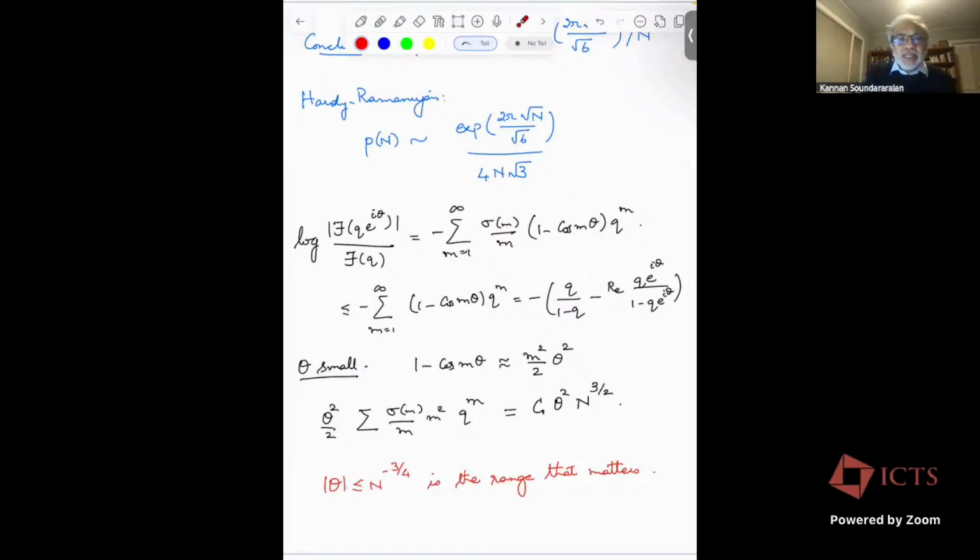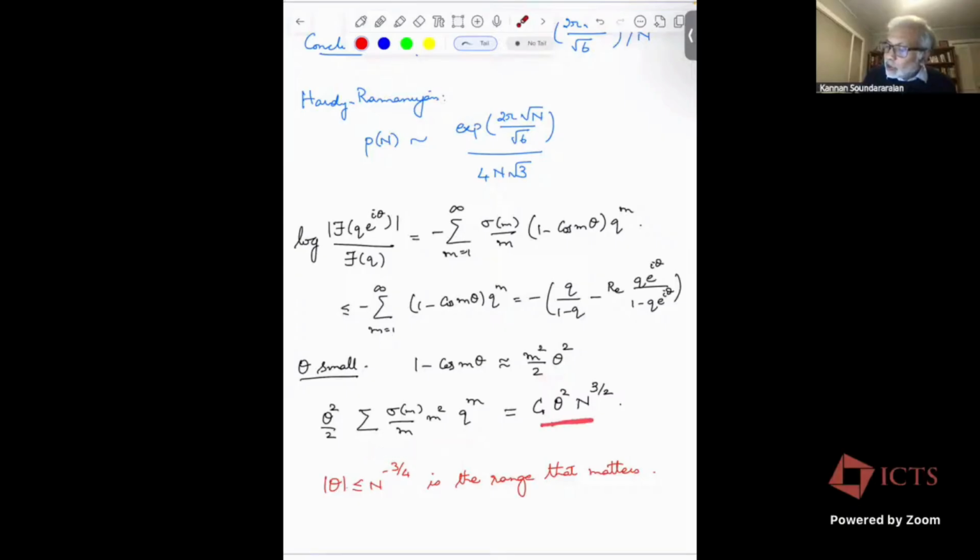So one way in which you can see this is that, if theta is big, you can use this simple formula. I can just compute using the geometric series, and I can show that this is substantially big, so that this object has decreased very rapidly from its value at theta equal to 0. Or I just have to worry about what happens when theta is small. And when theta is small, I can just use a Taylor expansion. This 1 minus cosine m theta, I can replace it by m squared theta squared over 2. And then I can compute what this object is.